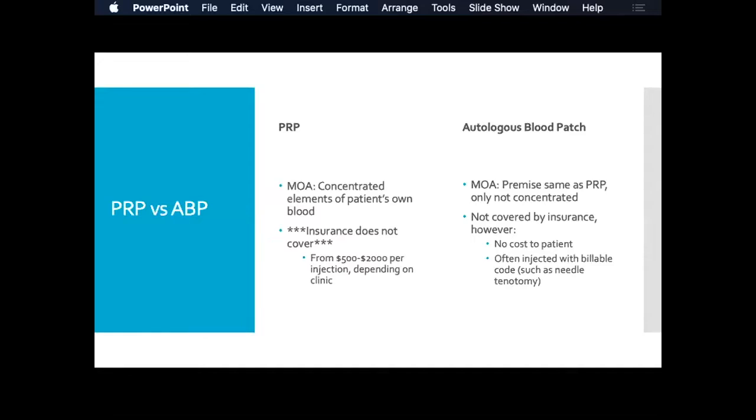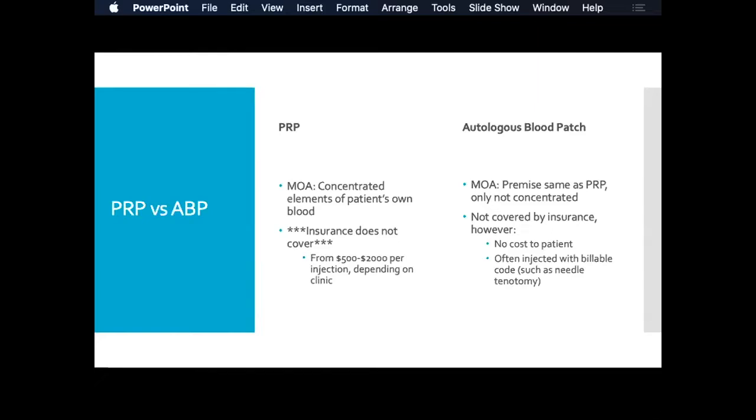I'm sorry? Can you do supports with PRP? Or if they had the Synvisc, do you have to wait? How long would you have to wait? I don't know if that's been researched. I couldn't cite a paper that says so. Theoretically, they act by different methods, so I don't see them necessarily inhibiting the effect of the other one. But once again, I can't cite a paper that has studied that. If it were me, I would stagger them or separate them. If you're considering doing both, do one, have them come back in 4 weeks, see how they feel, and try the other one.